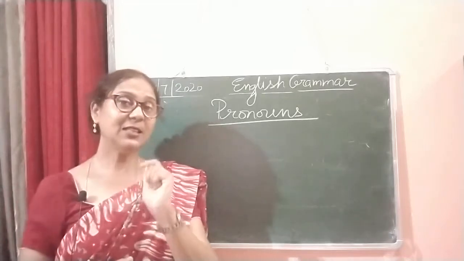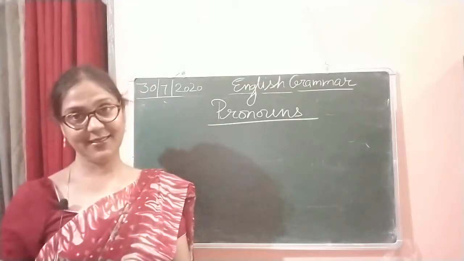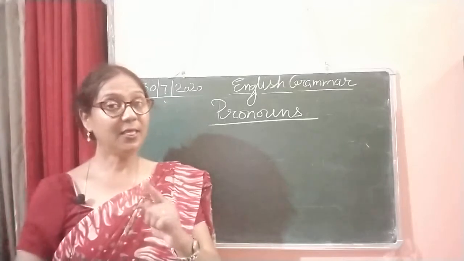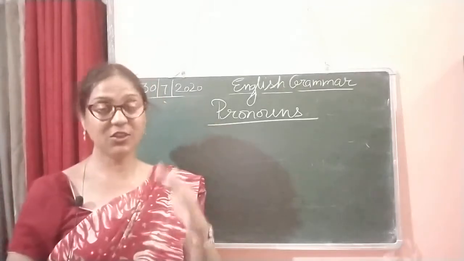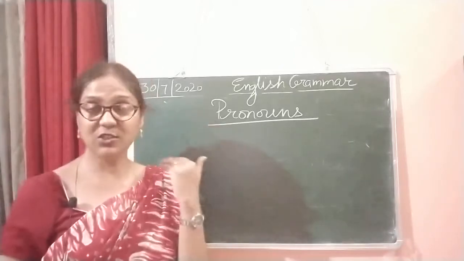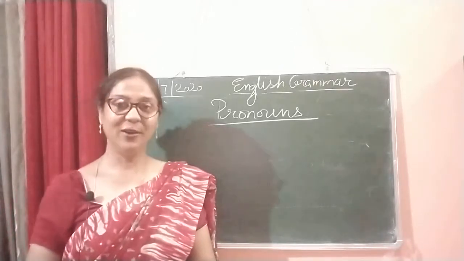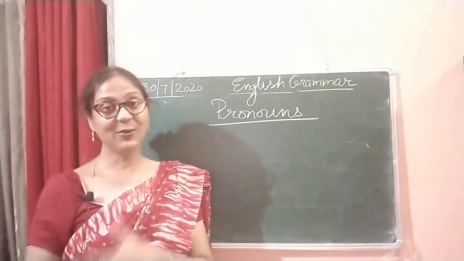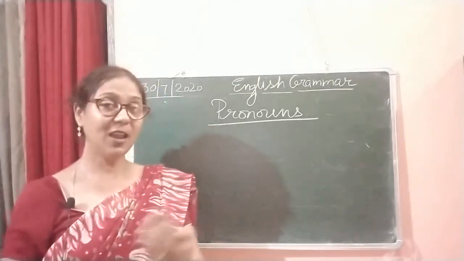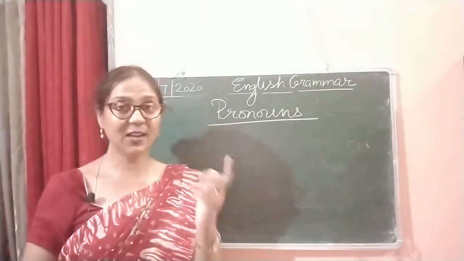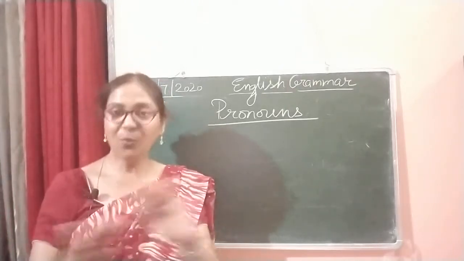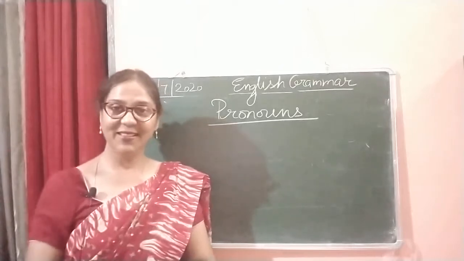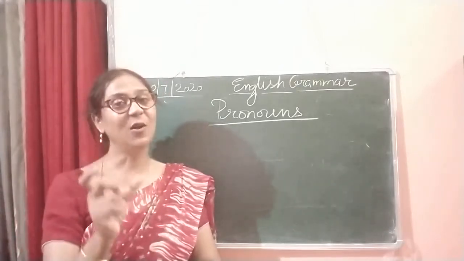But in place of nouns, what are we going to use? Suppose it is written, Sheila is a good girl. In place of Sheila, what are we going to use? Because she is a female, and we have already learned about noun gender, in place of Sheila we are supposed to use she. So this is called a pronoun, because we are using a word in place of a noun. Sheila is a noun, and we remove Sheila and write she. She is a good girl. So she is a word that is called a pronoun.